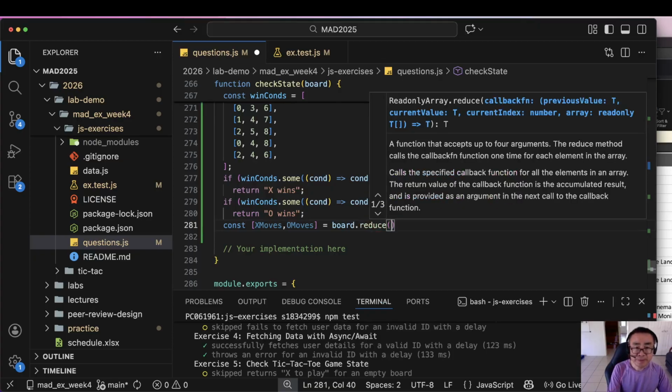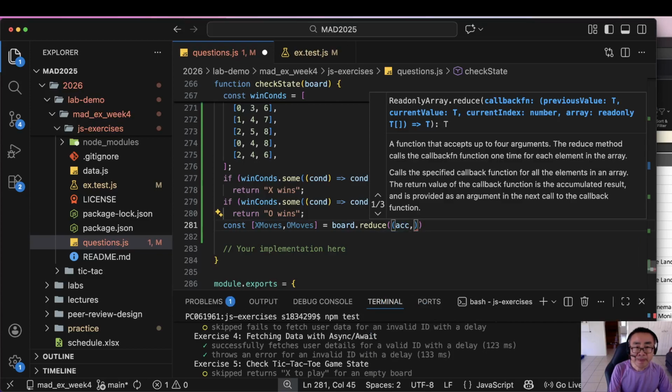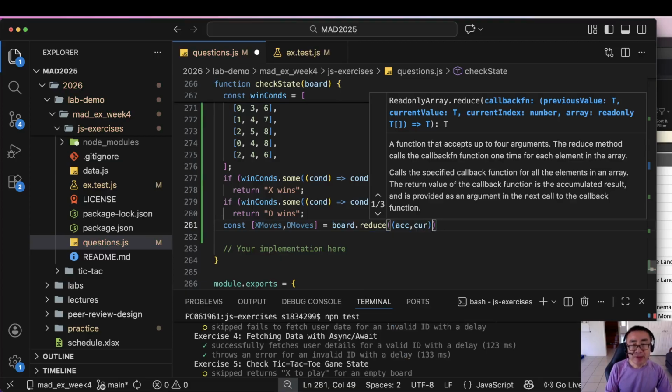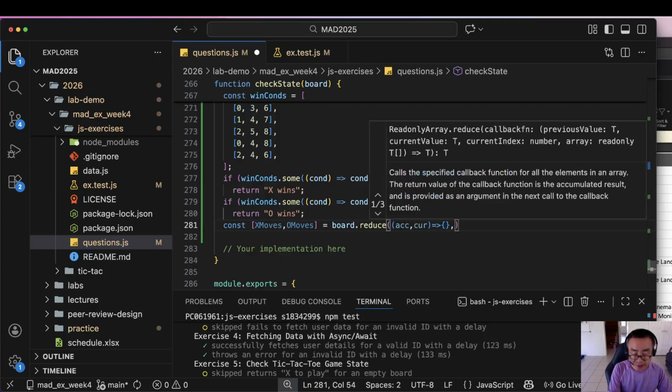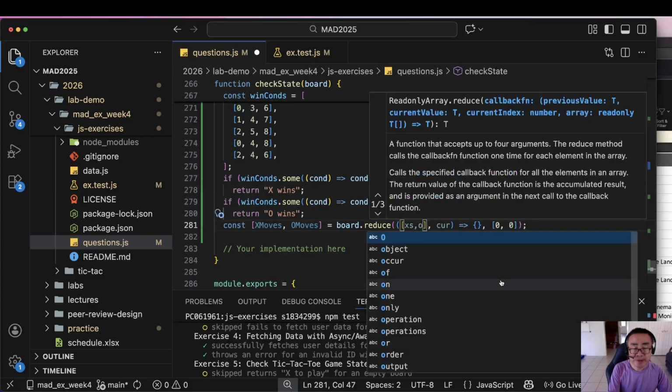We use reduce with the accumulator and the current one, right? Okay. So this is a function, and the initial value is 0, 0, right? Initially, X has 0 moves and O has 0 moves, right? For the accumulator, we can put this as xs, os, right?